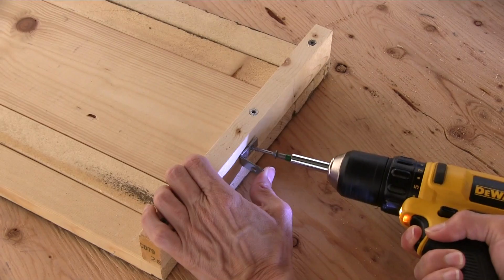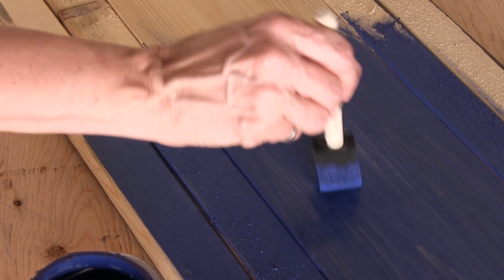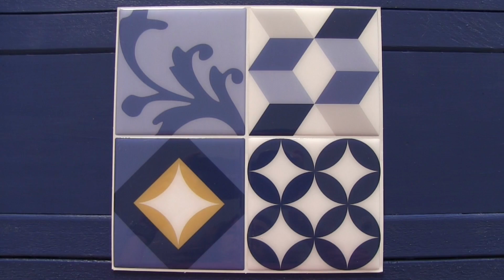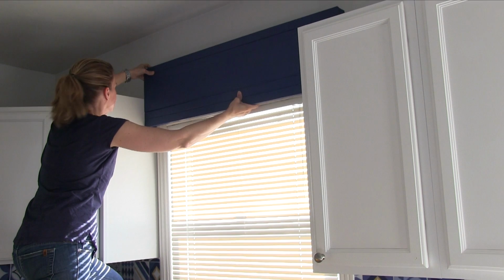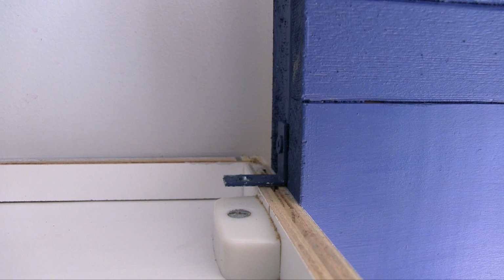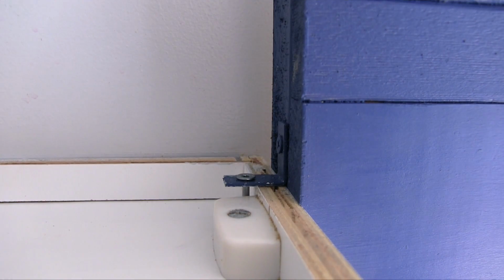And I also attached 1x2s to the sides to secure the corner brackets for hanging. To get the right color for the paint, I took the tiles to Home Depot and they were able to do a custom color for me that worked out perfectly. The cornice slides into place and the corner brackets rest on top of the cabinets to hold it up. Though the cornice is very secure just resting on top like this, I also added screws for extra support.